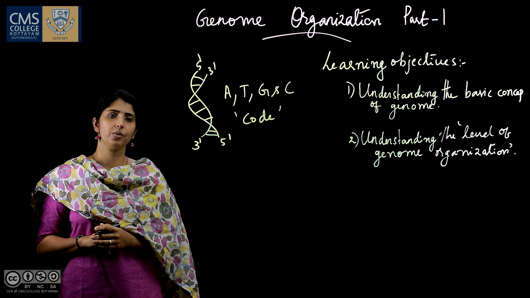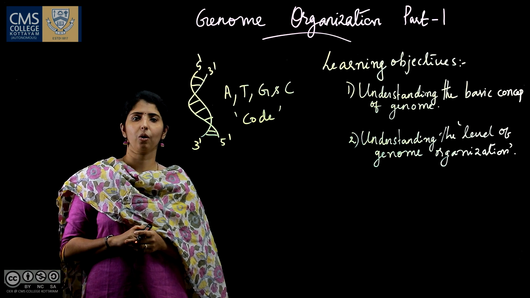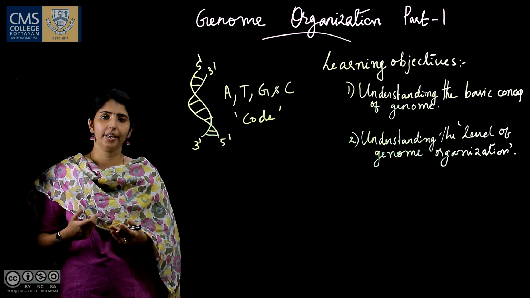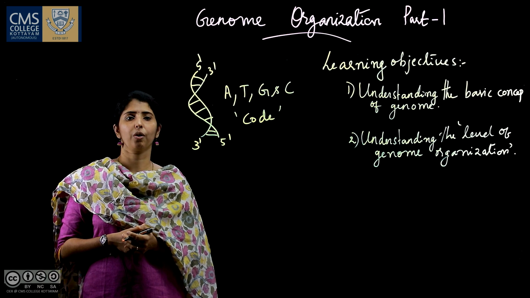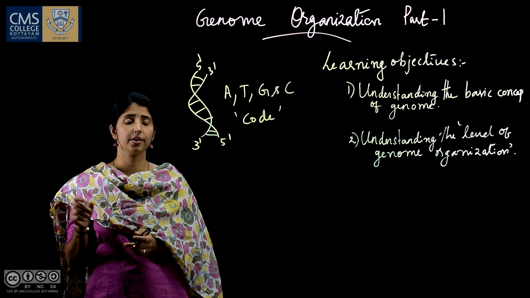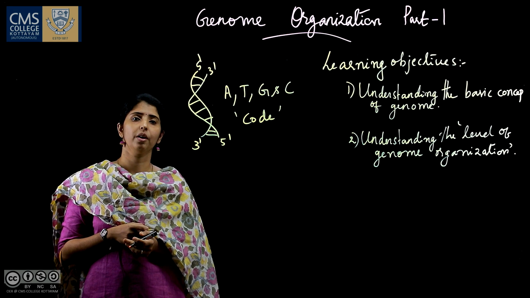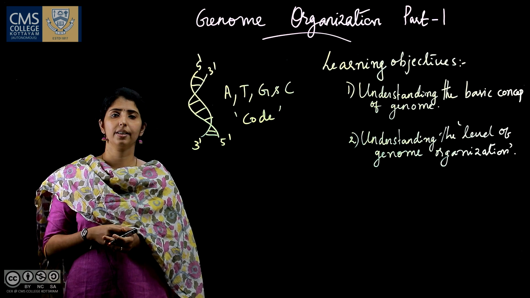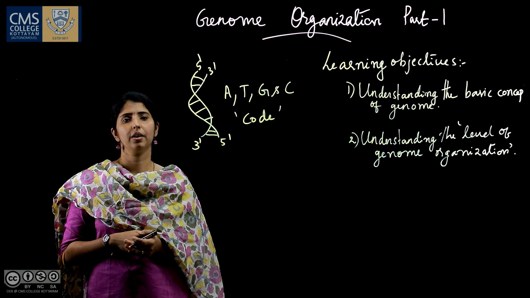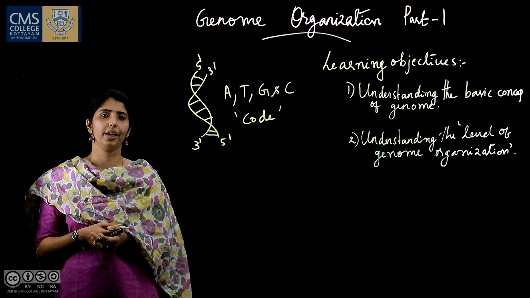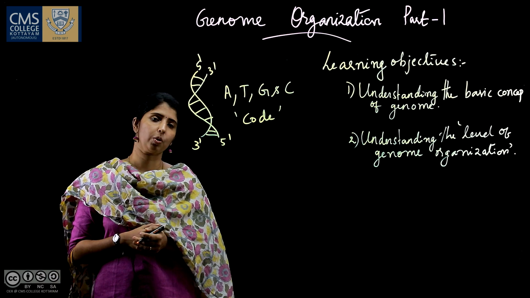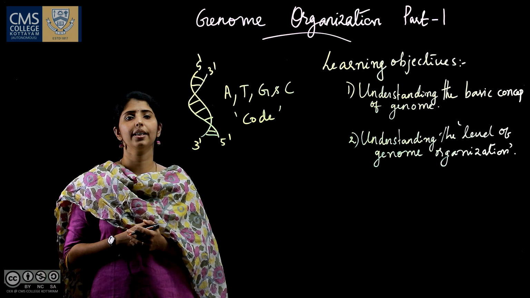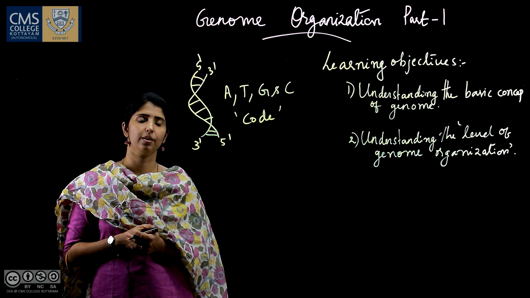In higher organisms, this DNA is seen localized in chromosomes which are found in the nucleus. Different organisms have different numbers of chromosomes. For example, humans have 46 chromosomes. If we consider mouse, it has 40 chromosomes, and if we consider Drosophila, it has got 8 chromosomes. So chromosomes differ, and so the genetic content or the DNA also differ among organisms.